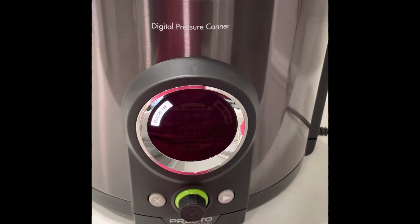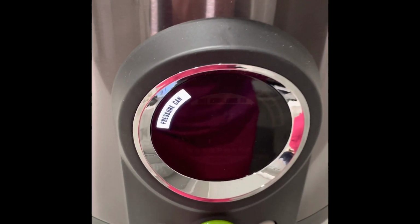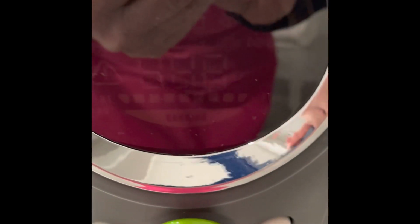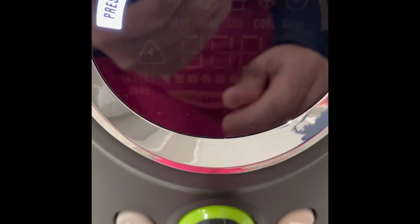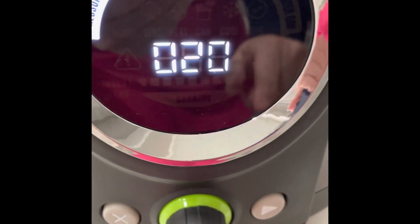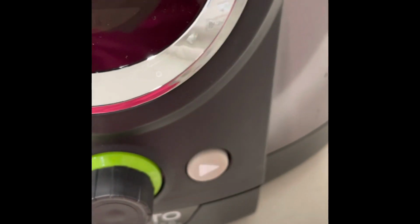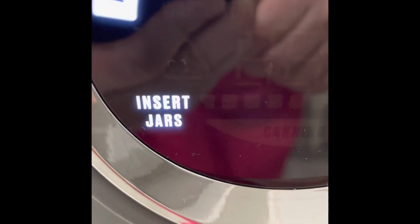Okay, friend, we have our Presto digital electric canner. As you can see, it says pressure can, and that's what we want to do. So we'll go ahead and press this button. And then it's flashing 10. Sorry that you can see me through there. For our green beans, it is going to take 20 minutes to be under pressure. And we press go. And then what's it going to tell us? It says insert jars. So we have to take off the lid.